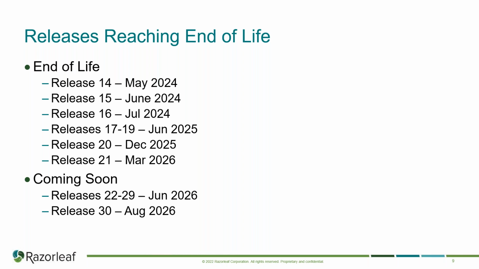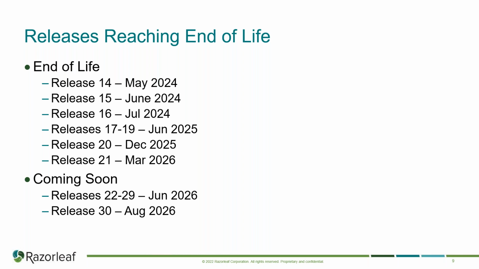So actually we'll cover this first and then we'll go into demo. So Aras has updated some end of life dates. So we've seen obviously 12 SP18 is already end of life. The 14, 15, 16 were end of life last year. 17 to 19 have reached their end of life state within the past month in June.